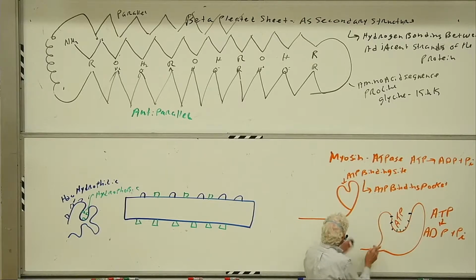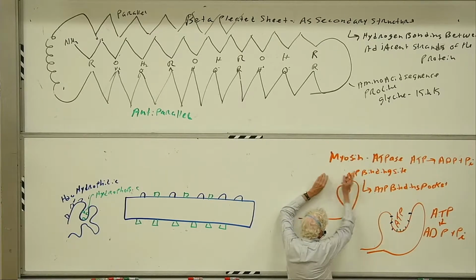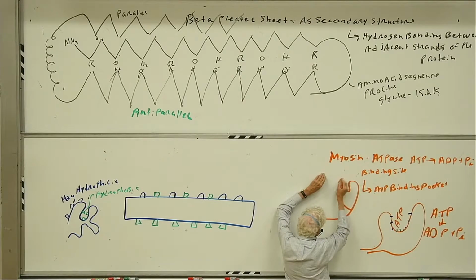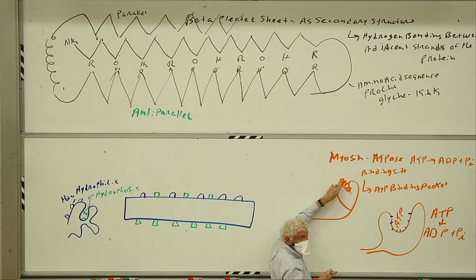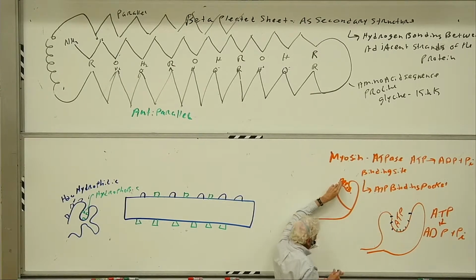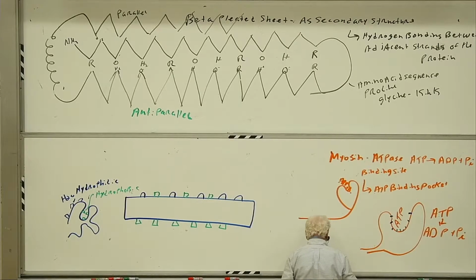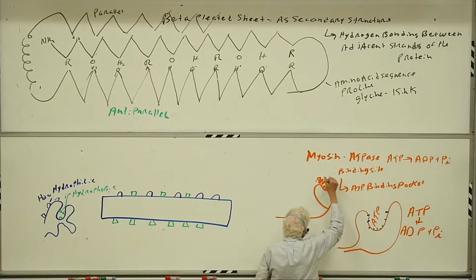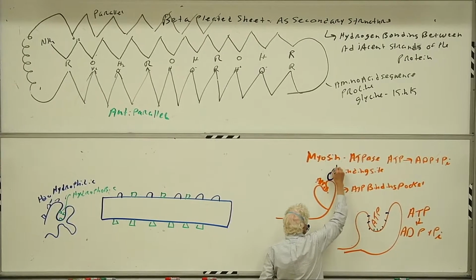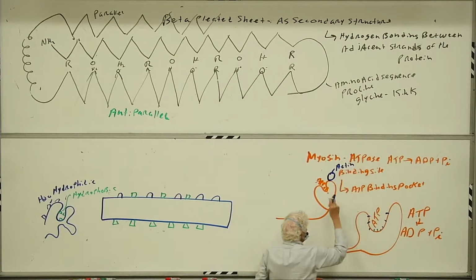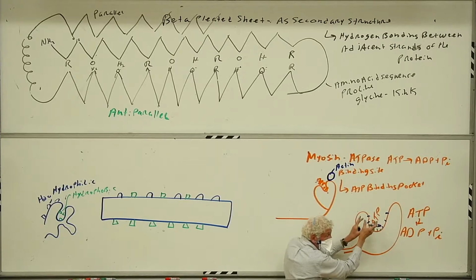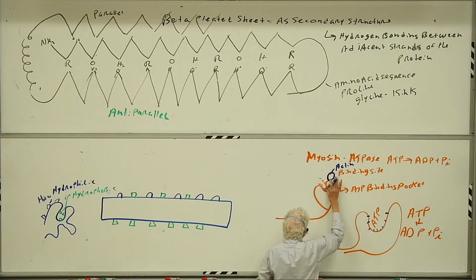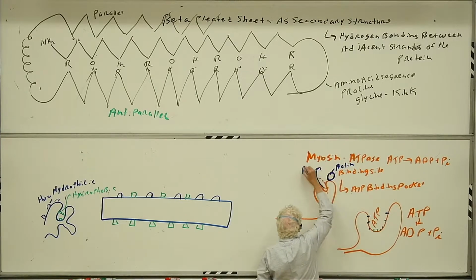In this particular molecule, when we take ATP and convert it to ADP plus inorganic phosphate, that can reside in this binding pocket for a long time. It's stable. But what will happen, and we'll see this in much more detail later in the course, is that this myosin head can bind to an actin. This is an actin. And the binding of the actin to the myosin changes the structure in this three-dimensional binding pocket, and the ADP and Pi leave.